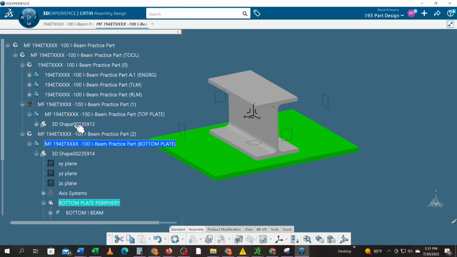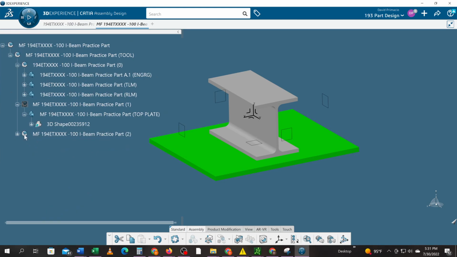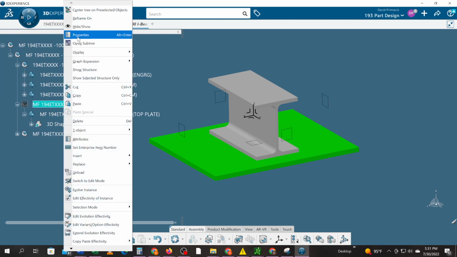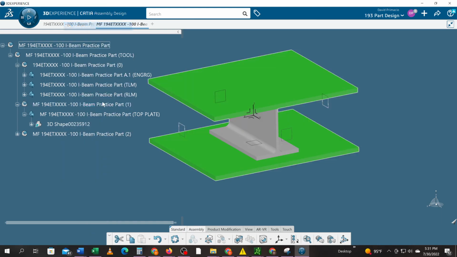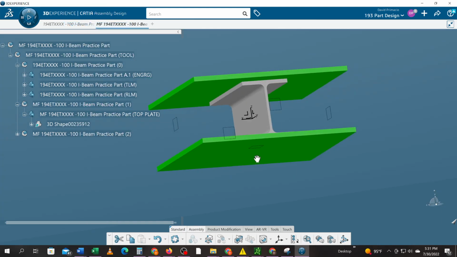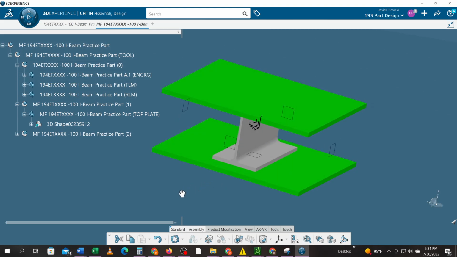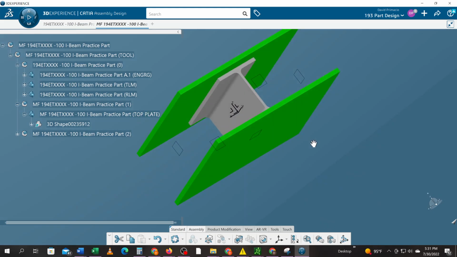Then hide the top plate. And there, so far we've got our two plates on the top and the bottom.